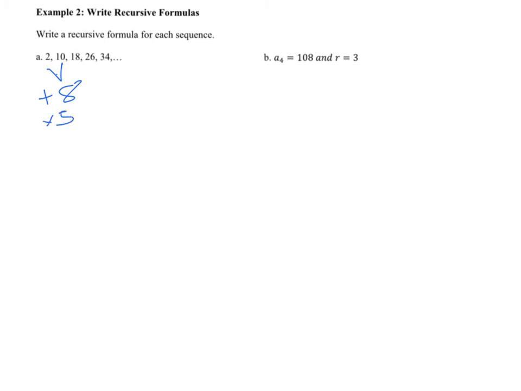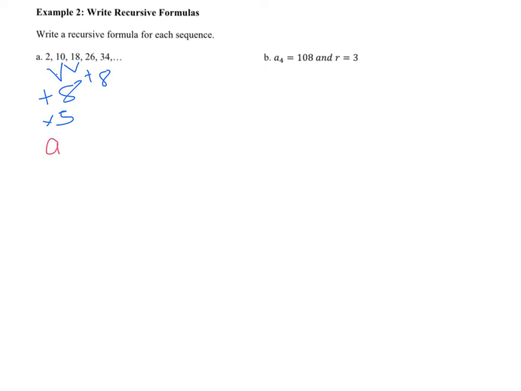So then we have to go on to the next one. Well, how do I get from 10 to 18? Well, in this case, I'm only going to be able to add 8. Okay, so then I want to check and make sure that adding 8 is what happens every time. So we know that 2 plus 8 gives us 10, plus 8 gives us 18, plus 8 gives us 26, and plus 8 gives me 34. So in this case, we're adding. So we want to go ahead and classify this one as an arithmetic sequence because adding means we're doing arithmetic. And so I'm going to go ahead and write our formula down that we'll be using.